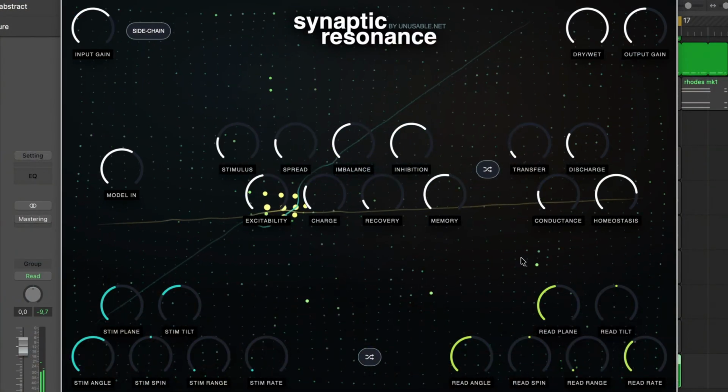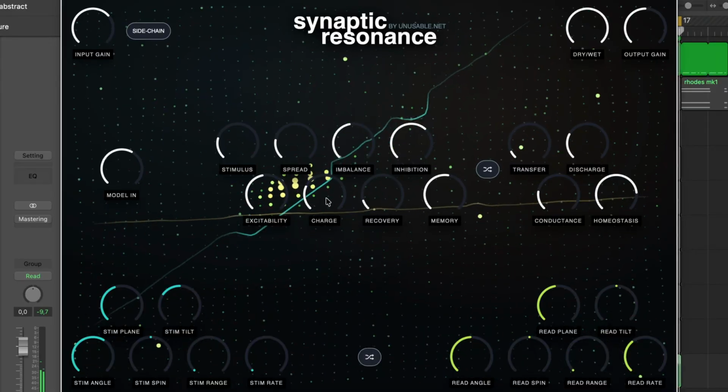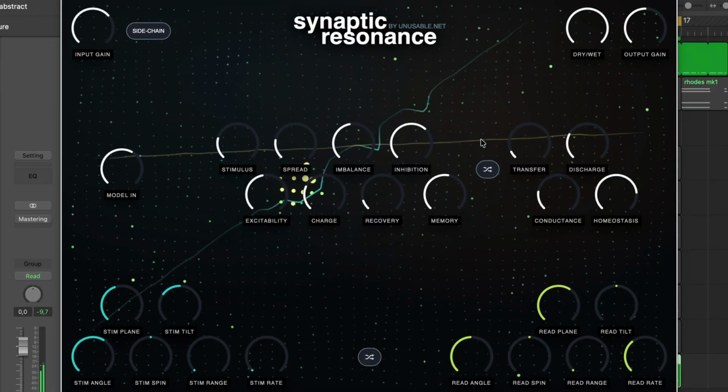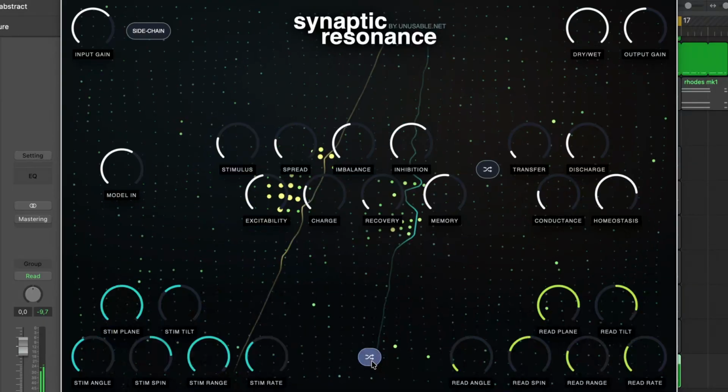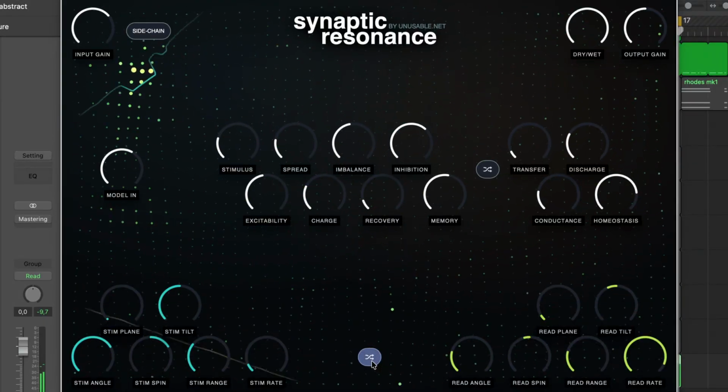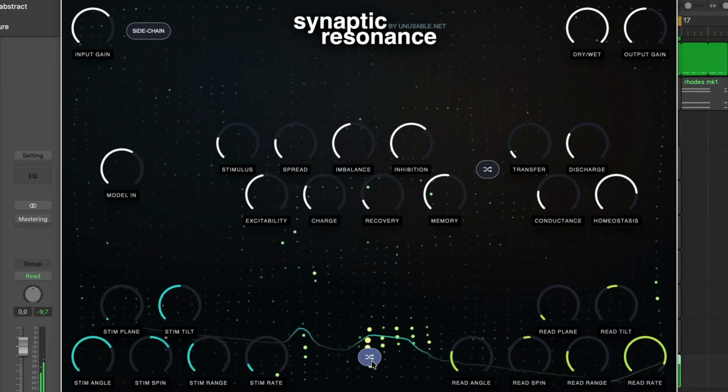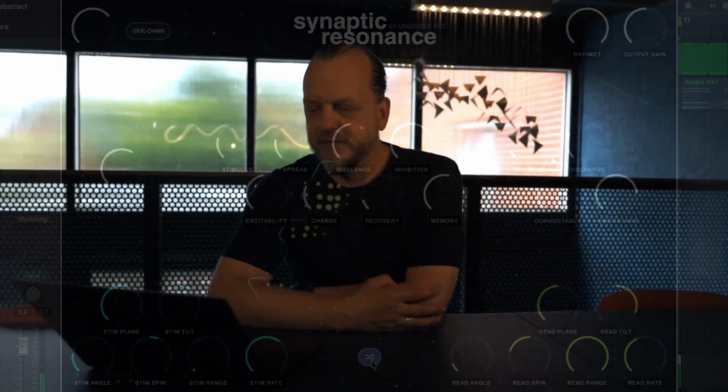The movement controls are honestly unusable most of the time, but sometimes they lead to a happy accident, and those can be very good. For this whole control group, the randomize button is worth trying. Play around with it a bit. You might just strike a surprise.